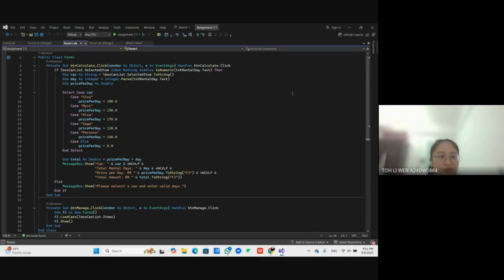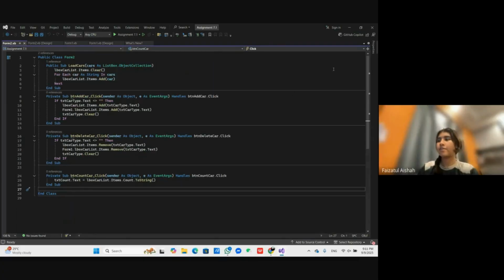Thank you. Okay, now I will continue with question 2. This program is for managing a list of cars, which is for adding, deleting, and counting them in a Windows Form application. The first one, the public class Form2, defines a window form named Form2.